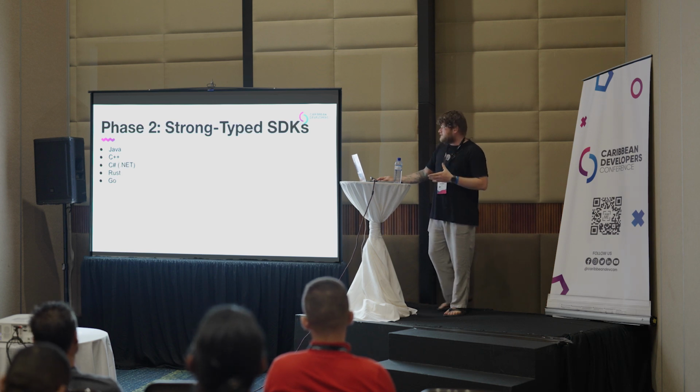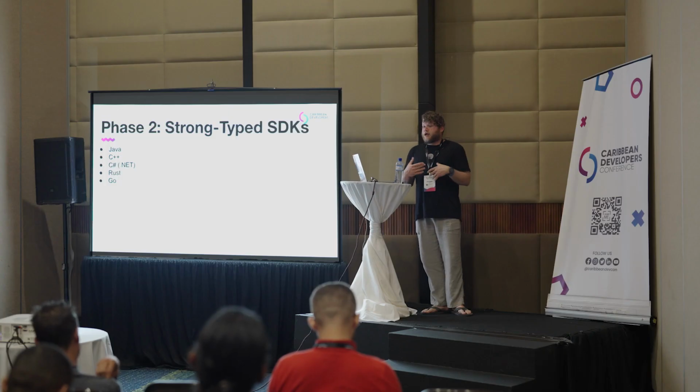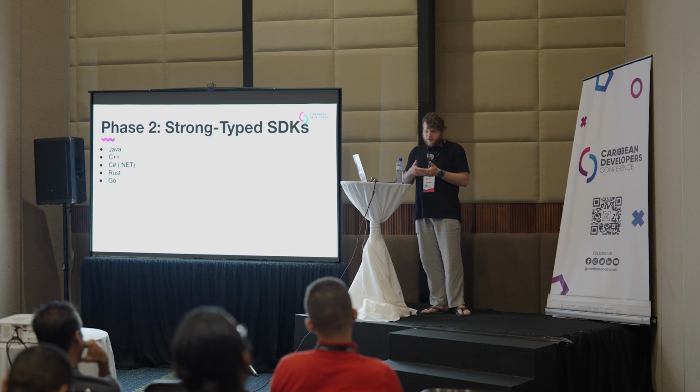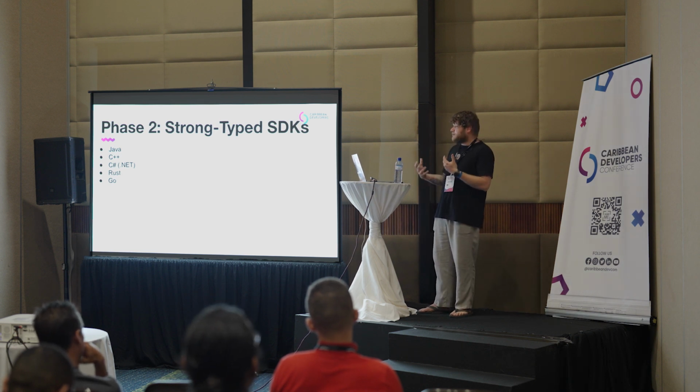And so the next thing we did was phase 2, which was strong typed SDKs, after we did phase 1 of Ruby and Node. And the idea here being, okay, we've got the Ruby and the Node in. It helps us make sure that it's working, but it's all weak typed systems. Like there are problems in our spec file that are not correct because our tests only, Ruby is very forgiving for better or for worse. Node is very forgiving for better or for worse. And so we wanted to really amp up the quality once we had that kind of core infrastructure in place.